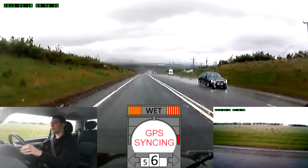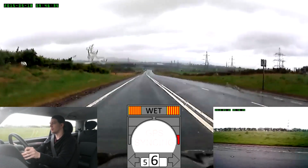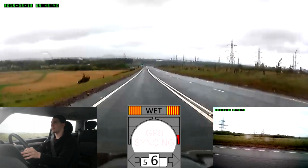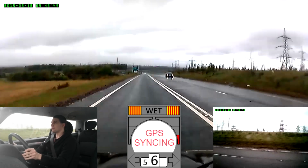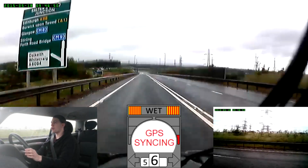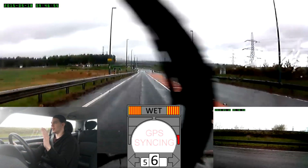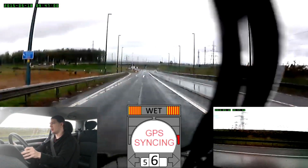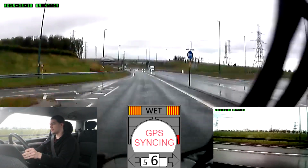Normally with the speeds that you're driving on the road, it's not too big an issue unless it is really deep standing water. But especially on country roads like where I've just come from, where there's not all that much traffic, there's a lot of time and a lot of places for water to build up. It can catch you off guard, and if it catches you at a corner when you're turning the wheel, then you're going to find the car is not turning as much as you need it to be, and that can put you in a dangerous situation. So all of these things, when you're driving in the rain, you need to keep aware of.